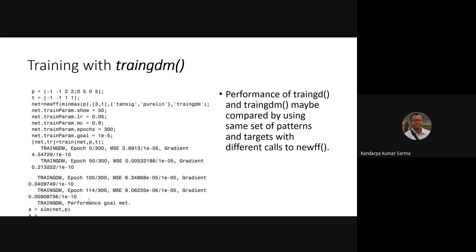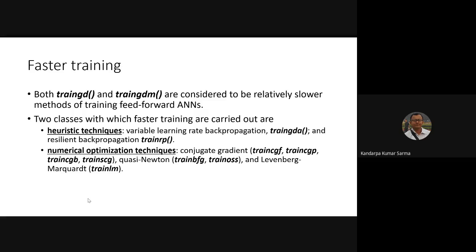So we find at the very first glance that the train GDM has a faster convergence of the MSE value. So it is a better means of training the network. It prevents the formation of the local minima problem, and therefore has a faster convergence. So this is a better version of the batch gradient descent training. So now these two were the train GD and the train GDM.